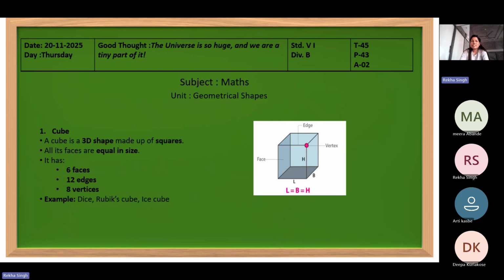There are many examples of cube. Okay, and you can see the picture: what are edges, what are faces, and what are vertices. You can simply see what is a face, what is an edge, where they are present on the cube or on a 3D object. In a cube, length is equal to breadth is equal to height. Okay, so you can watch this video as well to get clear what is actually a cube or 3D shape.